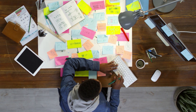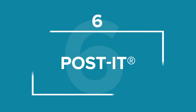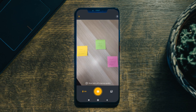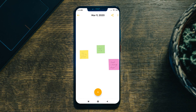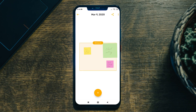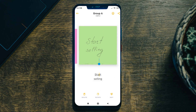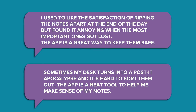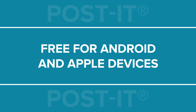If you use sticky notes to organize your workflow and like to keep all your important tasks right in front of you, this next app is for you. With the Post-it app, you can take pictures of your sticky notes and organize them on your Android or Apple device. Its handwriting recognition feature allows you to extract text from the written note, which you can then edit and copy-paste into your documents or presentations. So with the Post-it app, you have access to your sticky notes wherever you are and you don't have to worry about losing any of your ideas. This app is free for both Android and iOS.